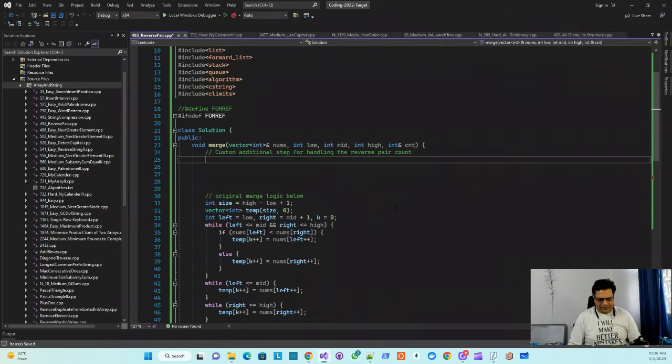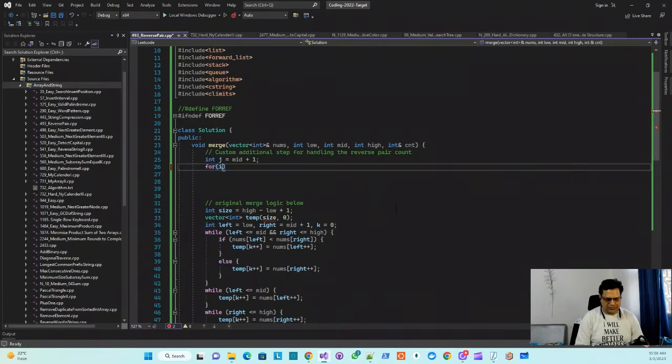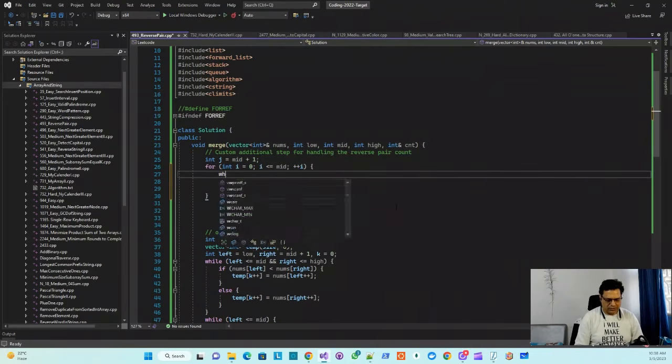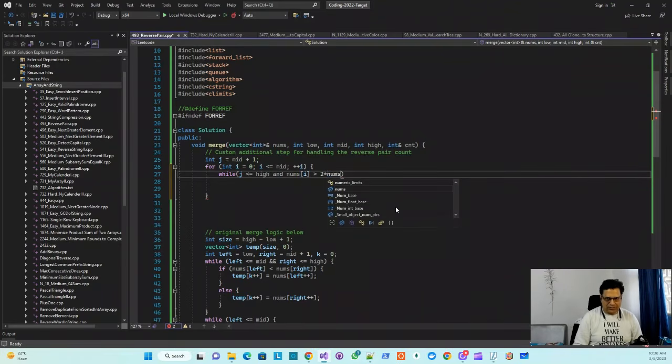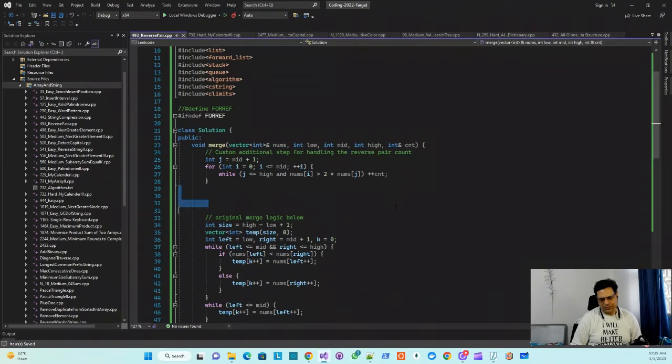So what is that? int j is equal to mid plus 1. Then a for loop, int i is equal to 0, i less than or equal to mid, and then plus plus i. This is one method. Inside it, while j is less than or equal to high and nums of i is greater than 2 into nums of j, if this is the case, then you have to just increment count by 1 and iterate all the steps.